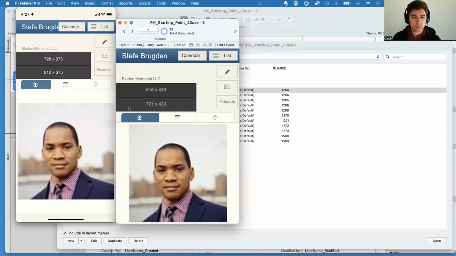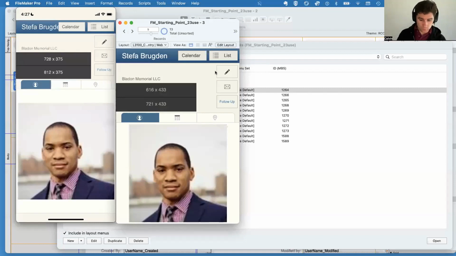The one place where it would be a little more critical to know what the window screen size is, is WebDirect. I don't think you can tell on WebDirect whether you are on a mobile device, a tablet, a phone, or a desktop. So in that case, you can get the screen size and then decide, okay, based on this, we're going to show you the touch screens. Based on this, we're going to show you the desktop screens. Based on this being so small, we're going to go to the phone screens. And I think FM Starting Point actually does something like that.